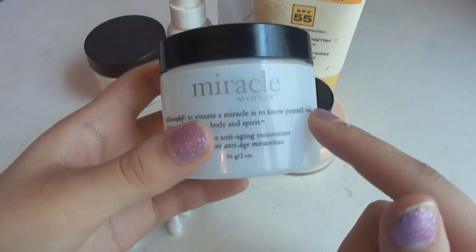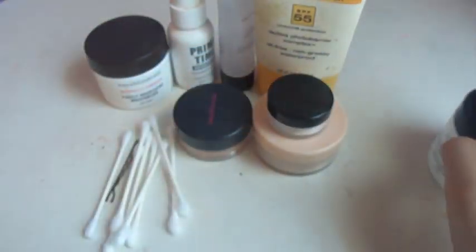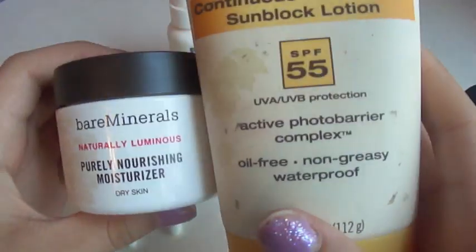So you want to make sure you have some kind of an empty container to put your primer in, and this is just, I think, an anti-aging moisturizer my mom finished up, so I just cleaned it out, and this is what I'm going to be using to store the product we're making today. And the actual two ingredients you're going to need for this DIY tutorial are a moisturizer and a powder.